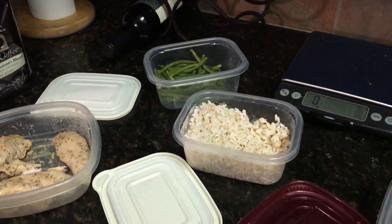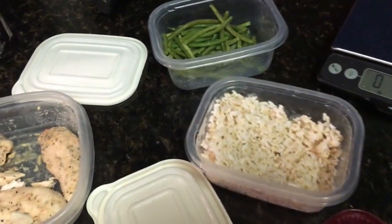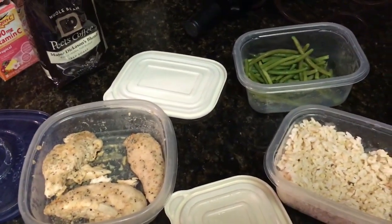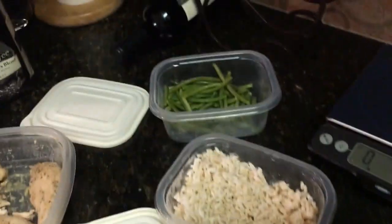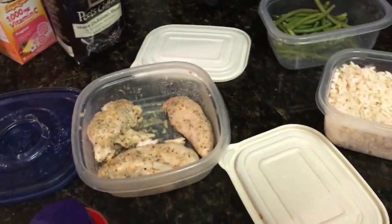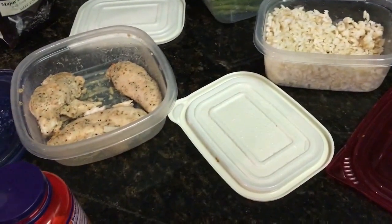So I don't do like a whole week's of meal prep, but I have cooked up a bunch of rice, green beans, and chicken. So it makes it really easy. I just cook a bunch of that at once. And then I have a food scale, so I can just measure it out. So I'll just measure out about 1/2 cup of rice, about 1/2 cup of green beans, and probably about 3 ounces of chicken. And then that'll be lunch for tomorrow. So that makes meal prepping really easy.